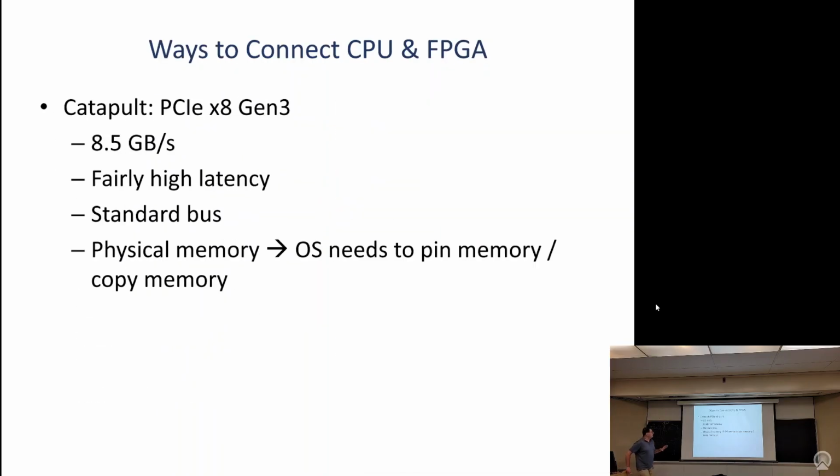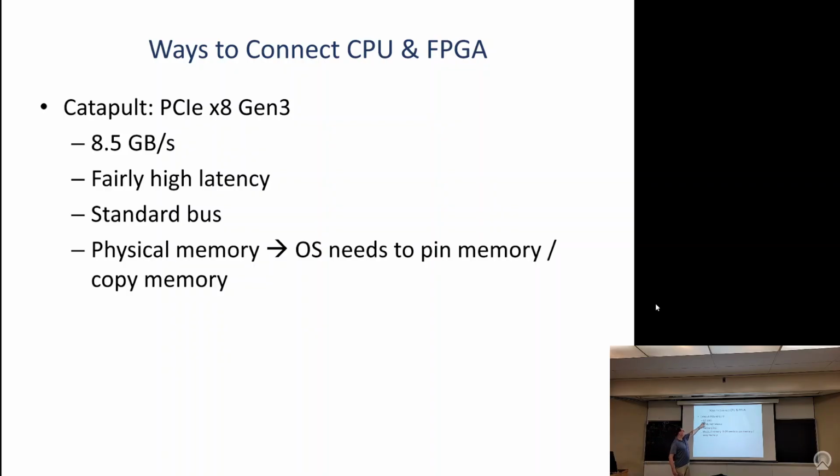Okay, last thought on data centers. There's a few different ways you can connect a CPU and FPGA. So Catapult says connect the FPGA to the network, then connect the CPU to the FPGA. But how do I connect the CPU to the FPGA? So in Catapult, they use PCI Express, which is a pretty conventional way to do it. And they keep getting more new generations of PCI Express, so it keeps going to higher and higher speeds. It's pretty high bandwidth.